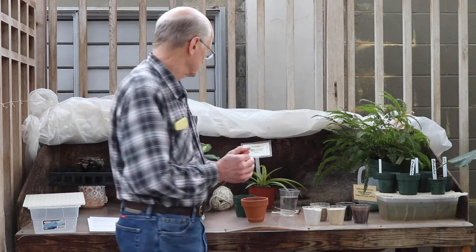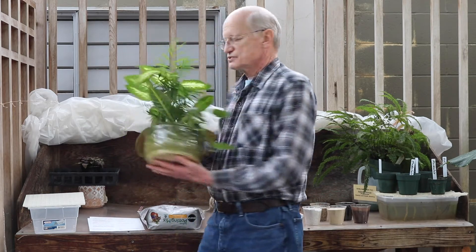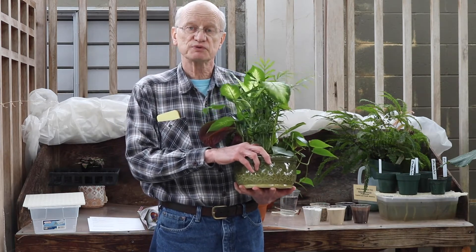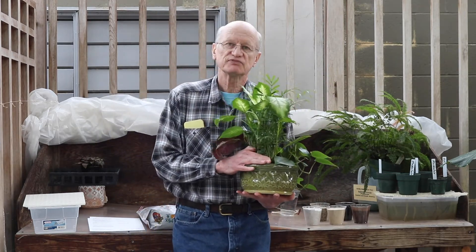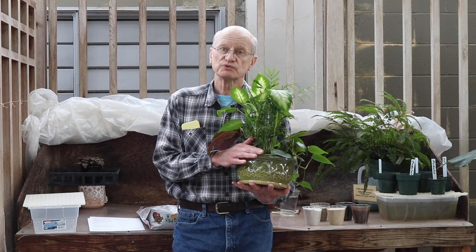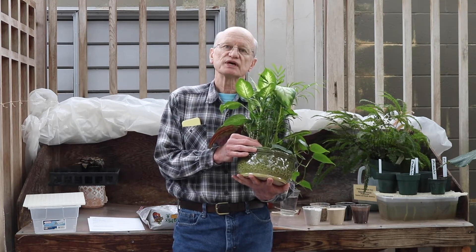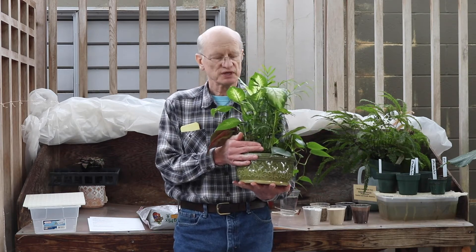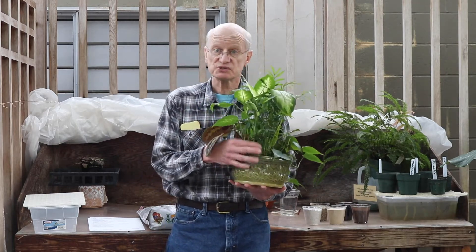The fourth thing is water, and this can be a real problem for people. What I like to do is take the plant and put my finger into the pot and test the soil moisture. If it's lightly moist or dry, then it's time to water. When I water plants, I like to make sure I add enough water that it drains out the bottom. This makes sure all the roots get water and the potting mix is thoroughly wet. When you're using city water, you can have salt buildup — calcium, magnesium, carbonates, phosphates — so it's good to have the water flow through the pot to take all the excess salts out. A lot of people refer to this as leaching the pot.